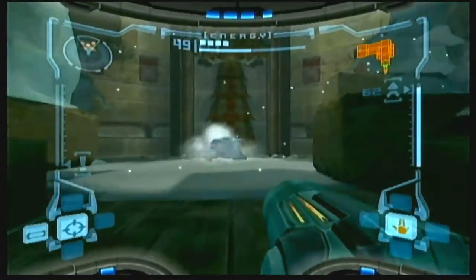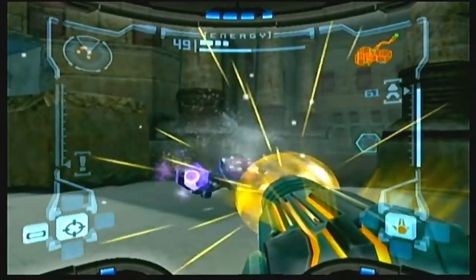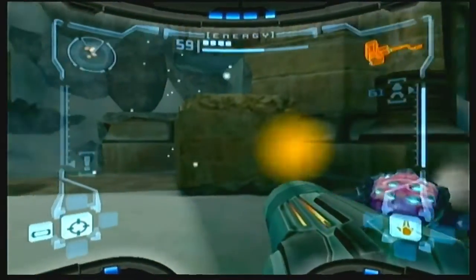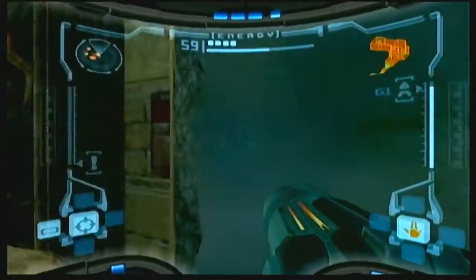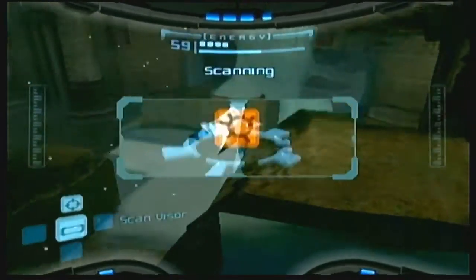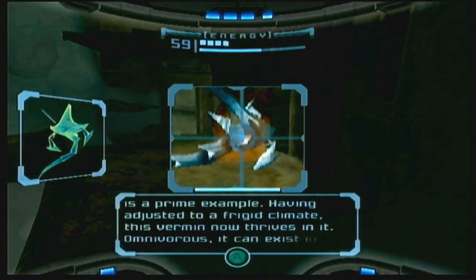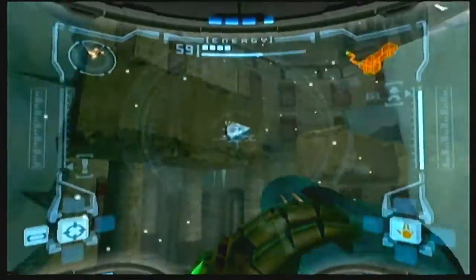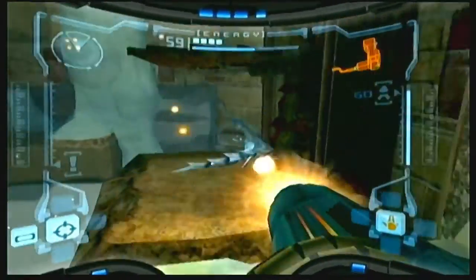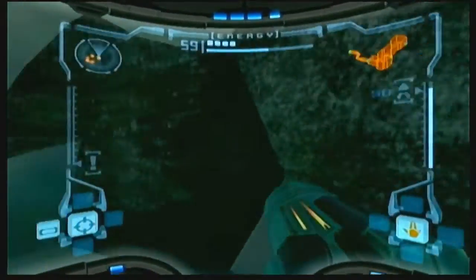We are going straight. And that's all it takes. Just jump behind them and they die. But we're going straight to Wave Beam, which means that fight is coming soon. Scan the Ice Parasite. This is another limited scan. Once you get thermal, I think they're gone forever. Again, all the ice enemies just kind of disappear after you get thermal and are replaced by pirate enemies.